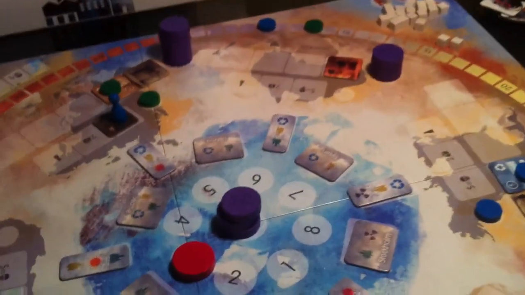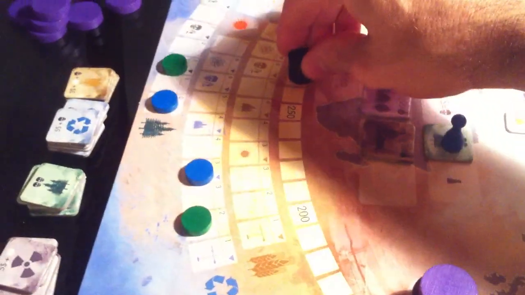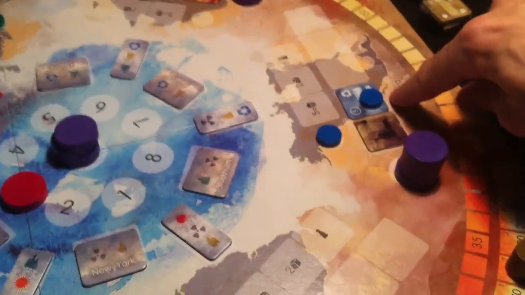Oceania needs some power. They get oil, so they lose a CEF, and it goes up 1, 2, 3. As you can see, we're getting closer and closer to the danger mark. Moving on to North America. Jen took care of North America, they're fine.